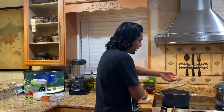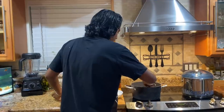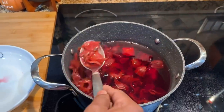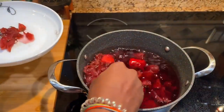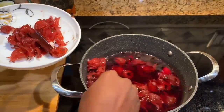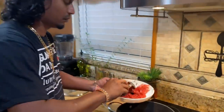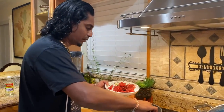Bam. After about 20 minutes of boiling your sorrel, see all the color come out of the fruit or the flower. I think mostly it's the flower, I'm not sure. See that? All the color is out. You just take some of the pulp out. Dip out that. Sorrel smells good, everybody.